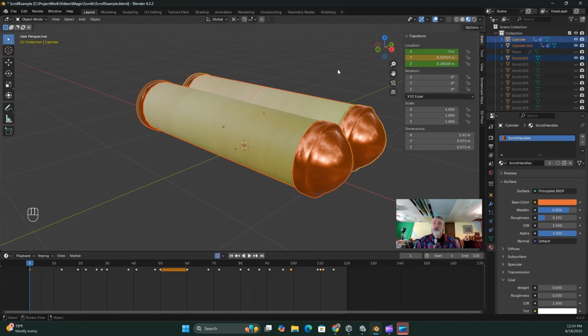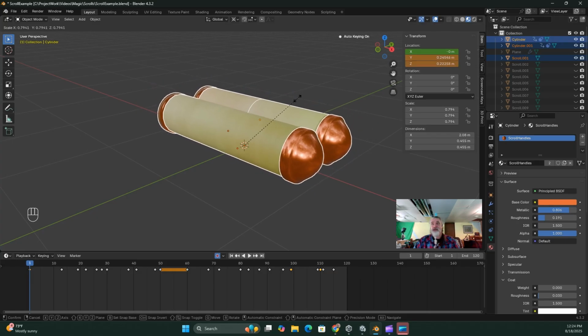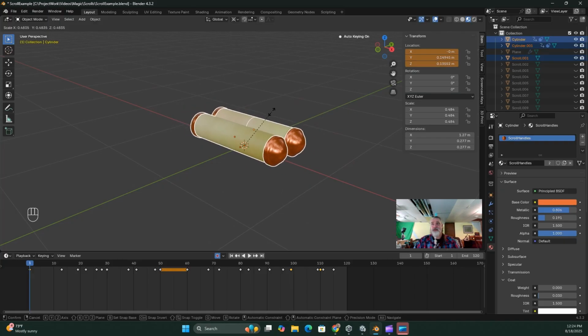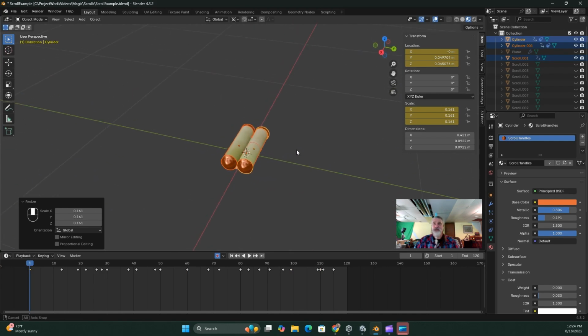And the other thing we could do is, with everything selected, I could just push S on my keyboard and scale things down and just kind of eyeball it till I get down to that 0.01. And in this case, I'm going to say close counts. I'm not going to bother being exact at the moment because we're just looking at the options. Now, that looks much better. Everything maintained its location in relation to itself. So let's go ahead and push play.